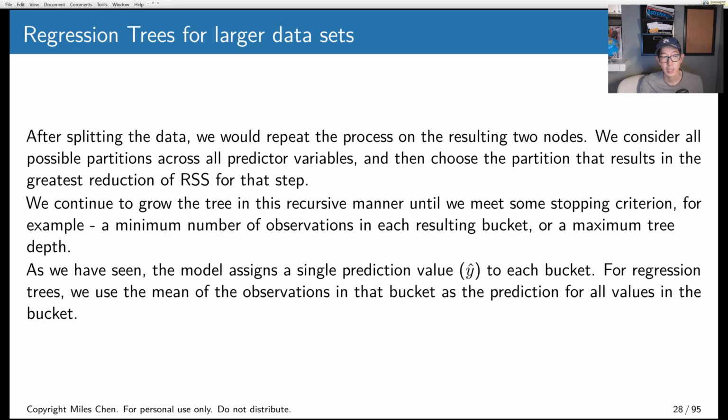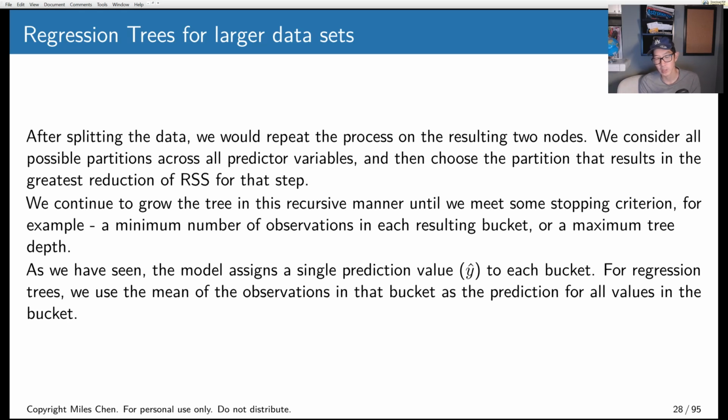And then once you split the data, you repeat the process recursively. So after you split the data, let's say you have 100 observations. Let's say for your first split you use variable x1 and you split when x is, I don't know, greater than 7.5 or less than 7.5. And let's say you end up with a split where you have 35 observations on one side and 65 observations on the other side.